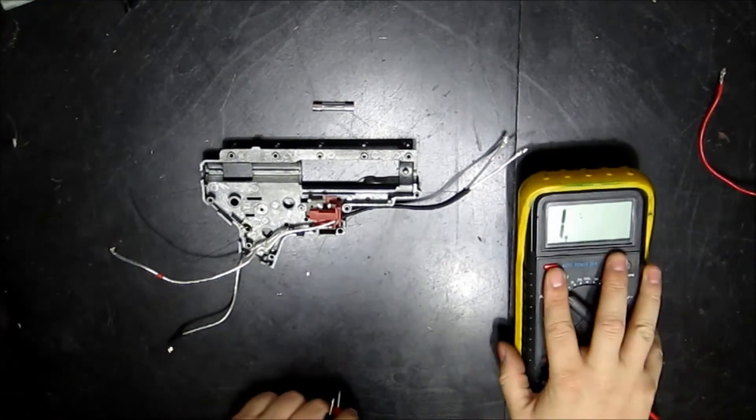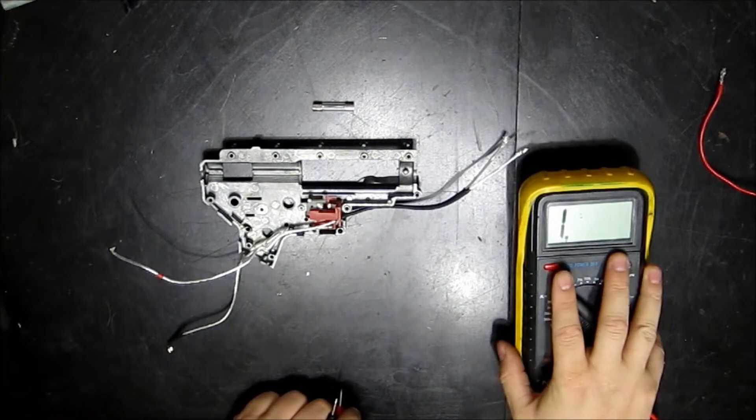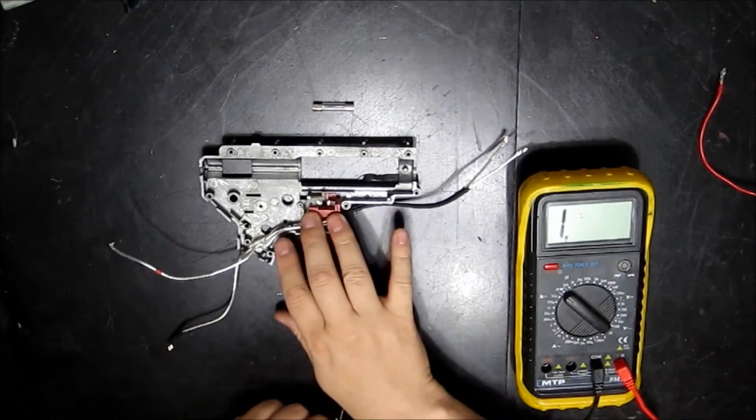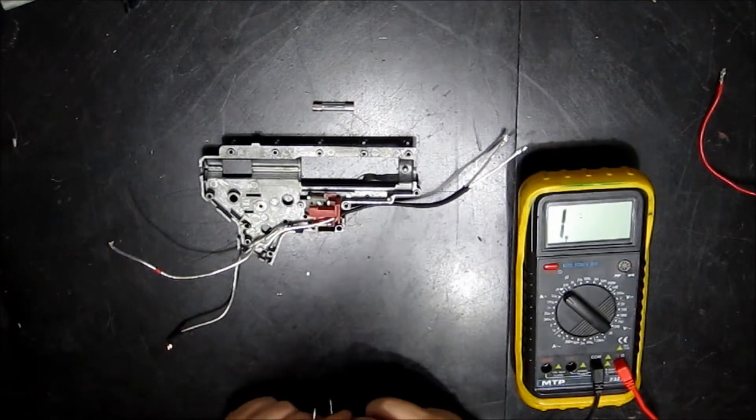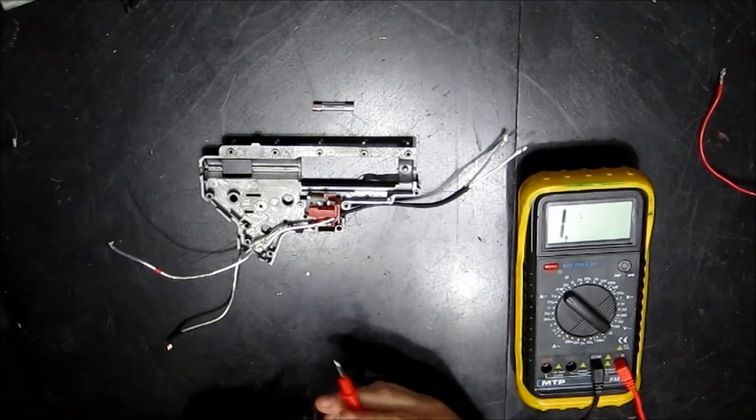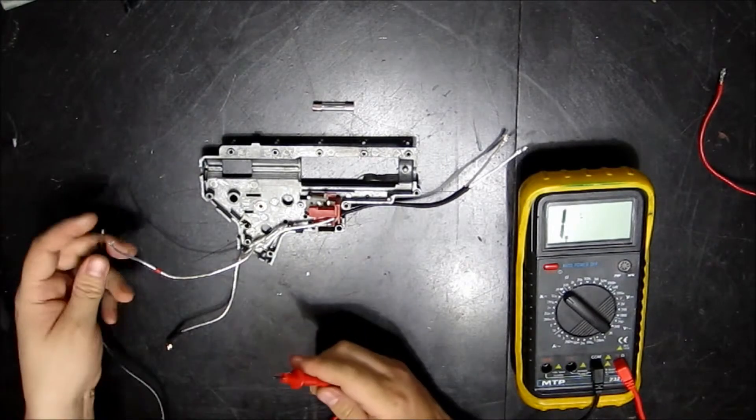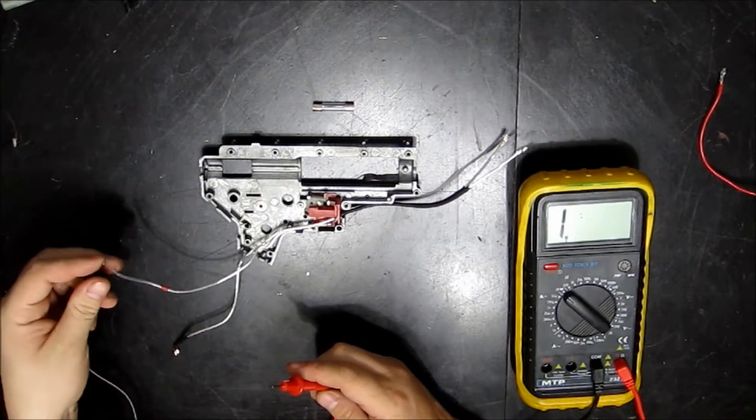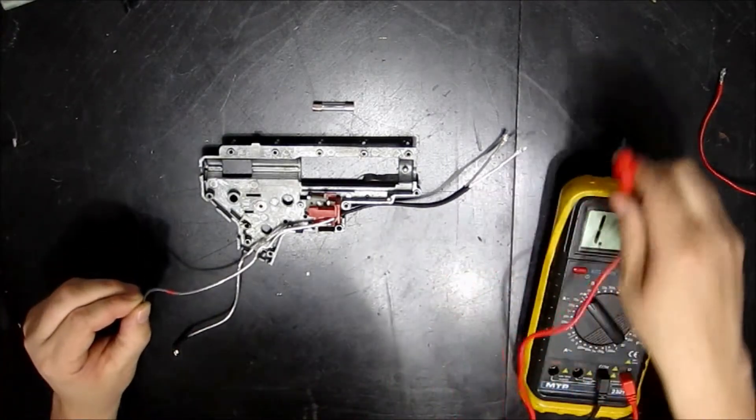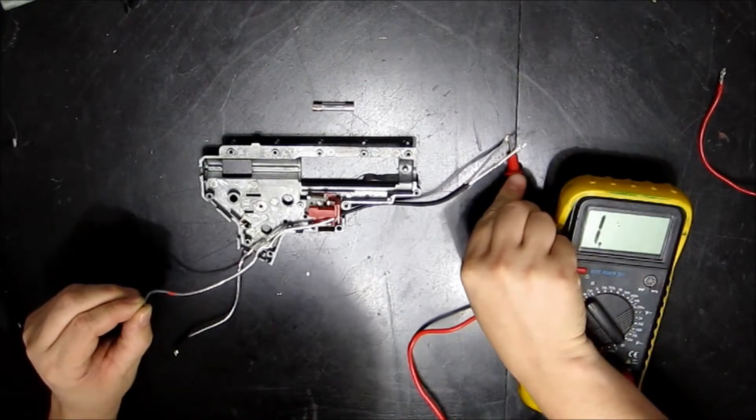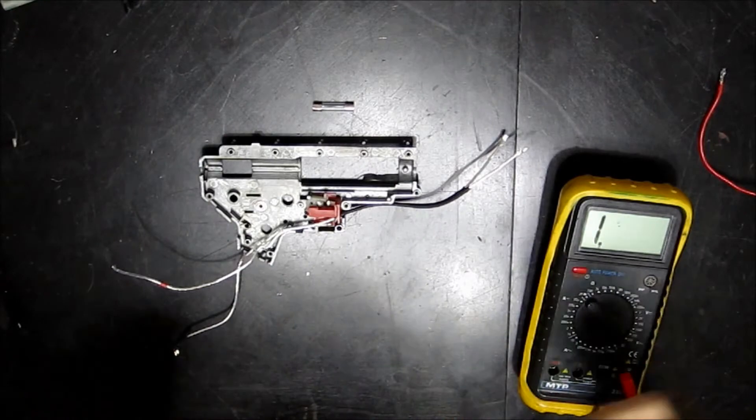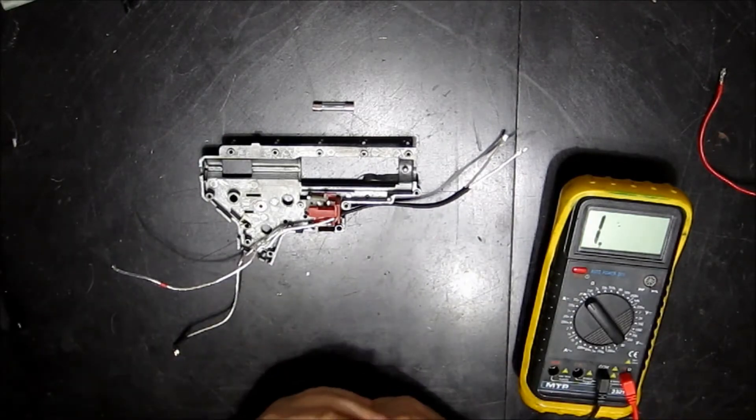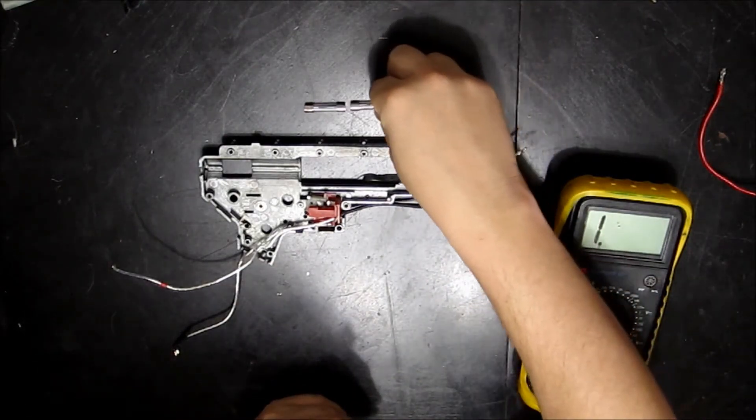So using this tool is very helpful. It can save a lot of time. You don't necessarily have to break the gun down all the way to the gearbox. To do a quick test, when the gun is in its full assembly, just pop these off the motor, pull the trigger, unplug your battery, go all the way into the battery. If you hear something on both ends, you know your wiring harness is good and it could be another issue, such as the fuse.